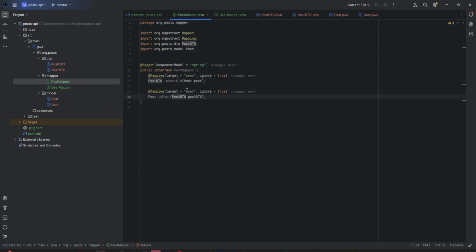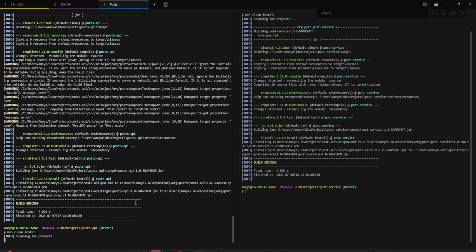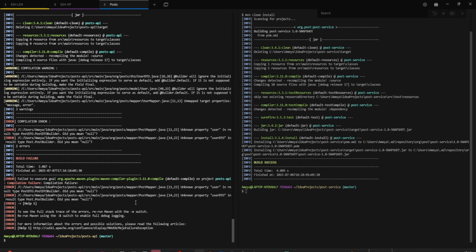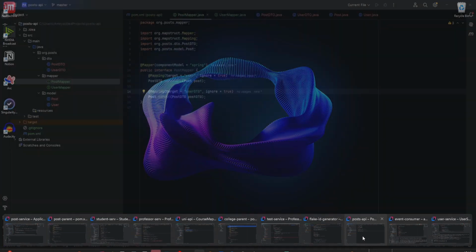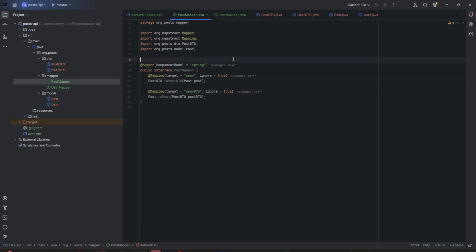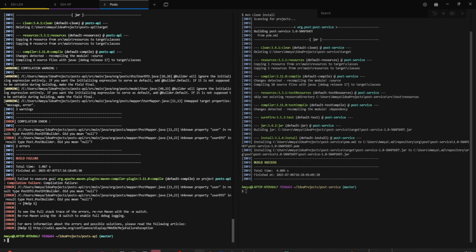We have a user DTO, and let me build this. Unknown property user in result type.